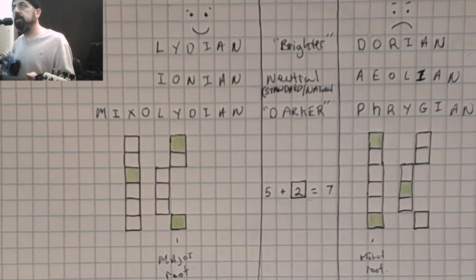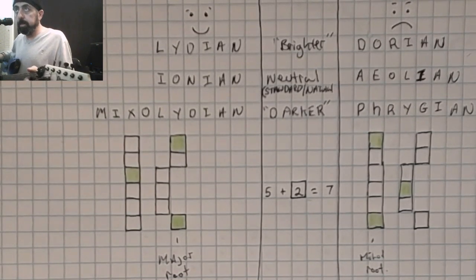Here's the experiment. I'll run through your chord progression twice, and then I'm going to return to that C chord, which is the parent key of D Dorian.